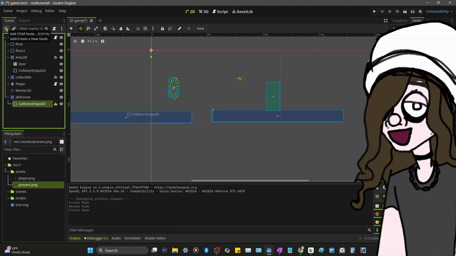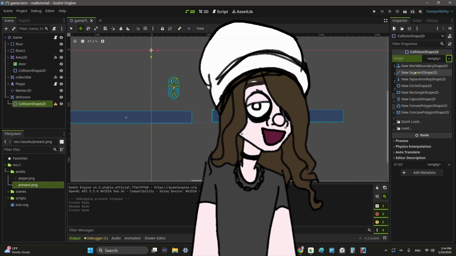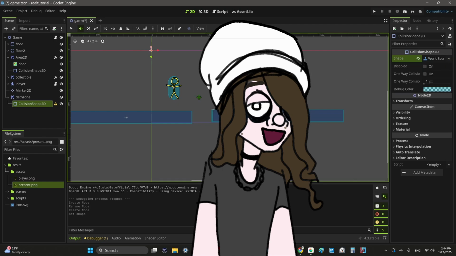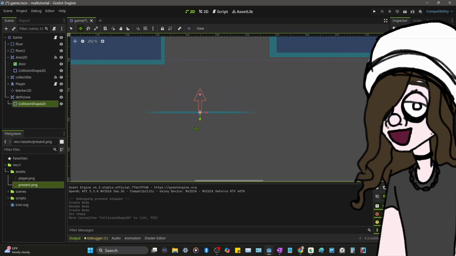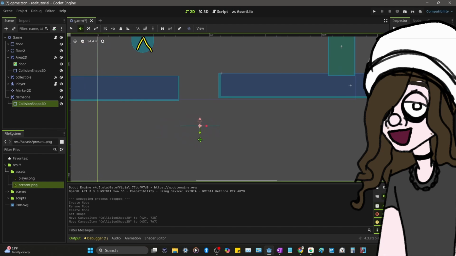Do you remember how to set the shape for your colliders? Yeah, you do. It's in the inspector tab is right here. I want you to make this a world boundary shape. Why? Well, just drag it down. You zoom in, you could see that it's sort of like lines this direction. These lines stretch on to infinity in either direction.